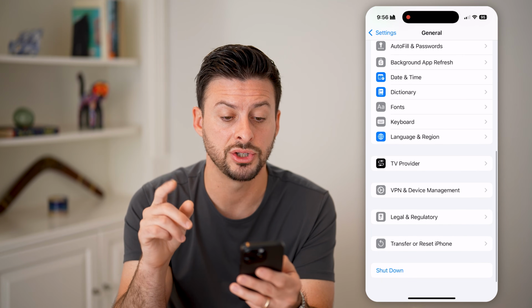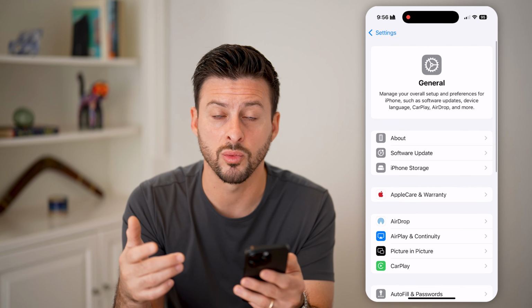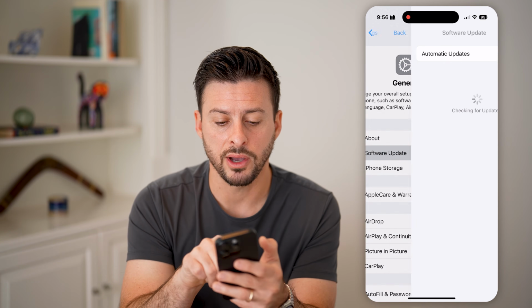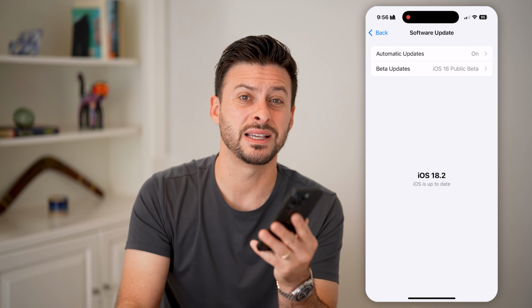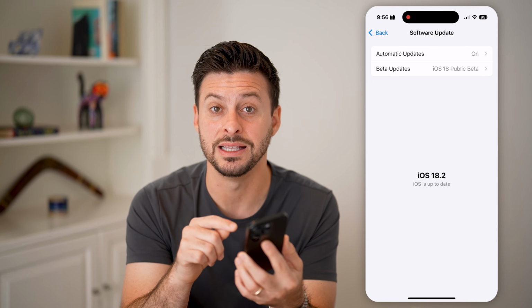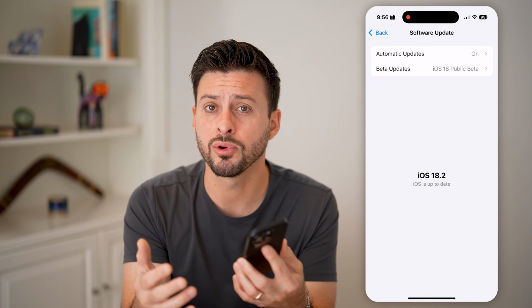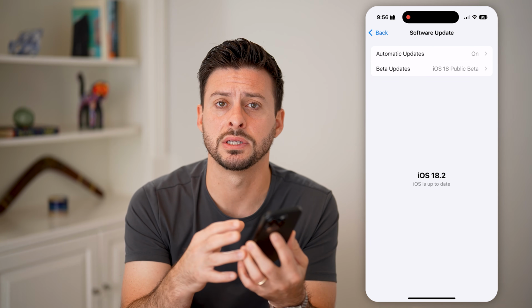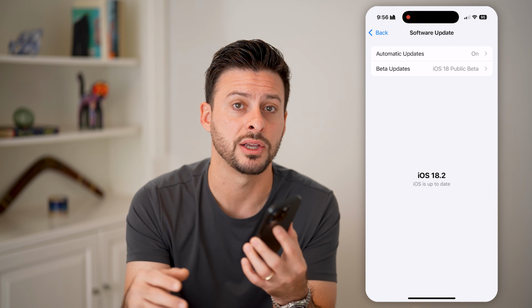The last thing that you can check, if all of those still aren't working, it could be a bug on your phone itself. So go to software update and just see if there's a software update available. If there is an update available, I would just recommend getting the latest version. I have iOS 18.2. So just upgrade, because sometimes there could be bugs or glitches in the iOS operating system, and just by updating it, you'll fix those and you'll start getting those notifications.